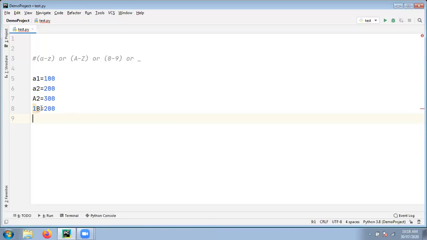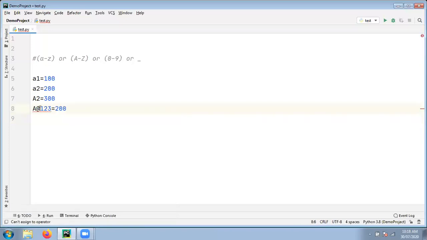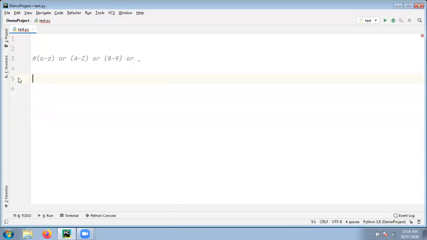For example, you cannot use a@123. Here we cannot use the at the rate symbol, because that is a special symbol, and special symbols cannot be used inside a variable name. So these are the variable name rules you have to remember while creating variables.